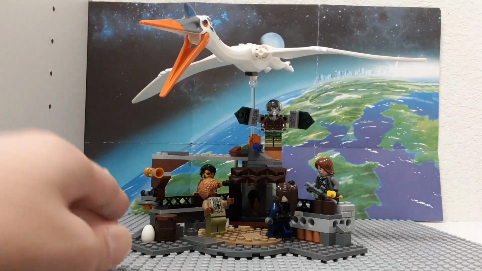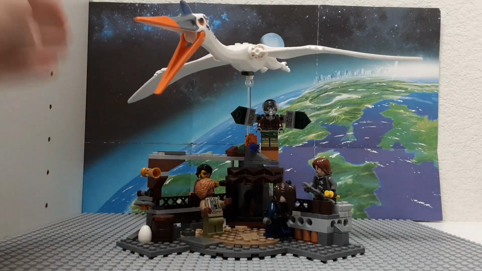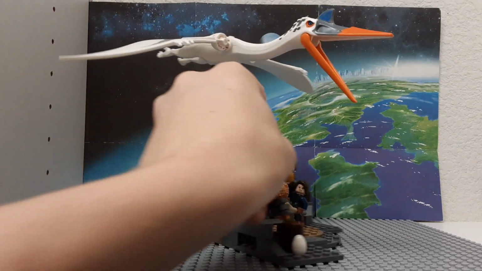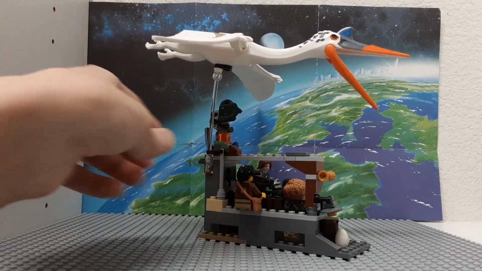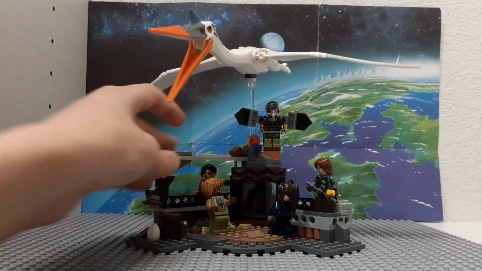Now, I was envisioning it to be a lot bigger, like this part to be wider, this to be taller, and have more layers on the side here. Although it did turn out pretty well. It was really hard, but I was finally able to get the thing where this piece is holding up the Quetzalcoatlus. I can show you that once I get to the build. But first, we're going to start out with the minifigures, like I always do.